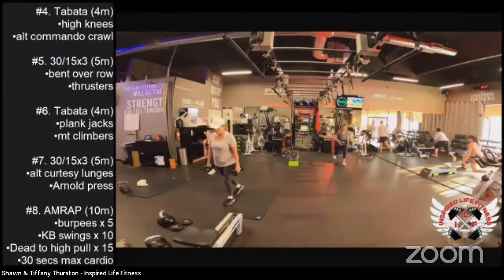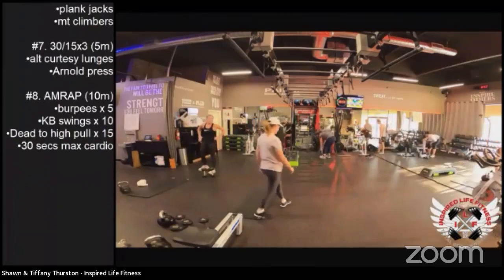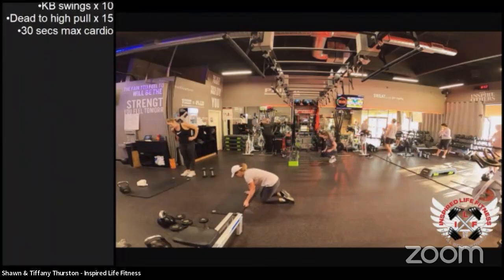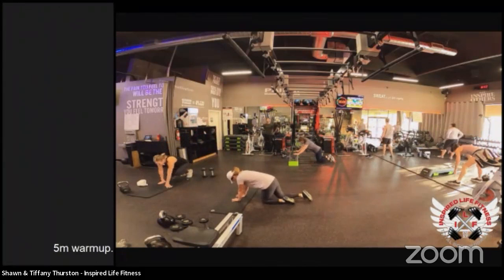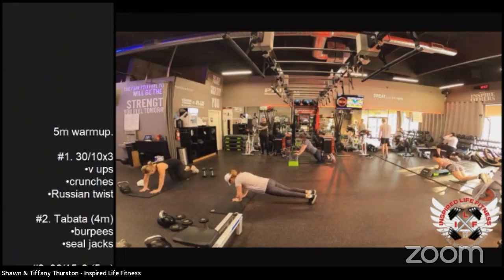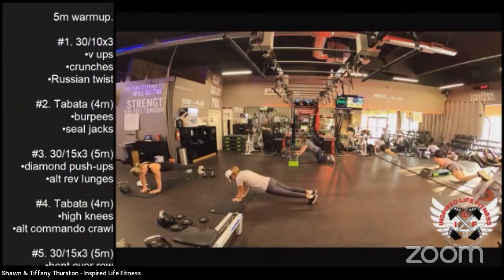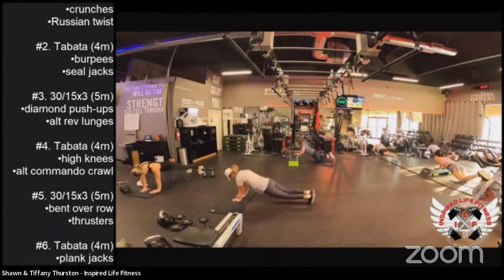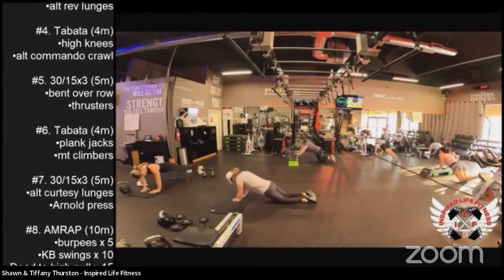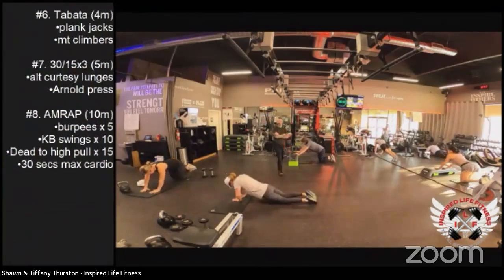Into the nose, out to the mouth. 5, 4, 3, 2, and recover. Awesome job, team. Awesome job. Looking good, looking good. Got that final set of diamond push-ups, team. In 5, 4, 3, 2, and hit it, go, hit it, go. Nice. Breathe. Looking good, team. Looking good. Awesome job, team. Awesome job.